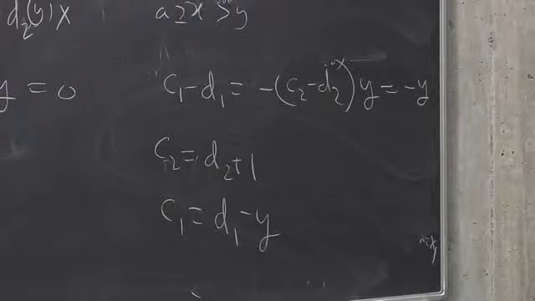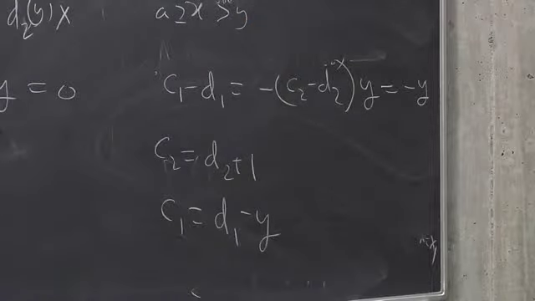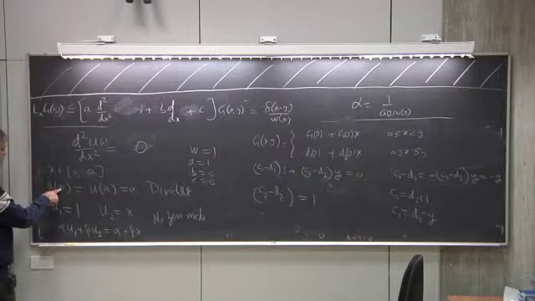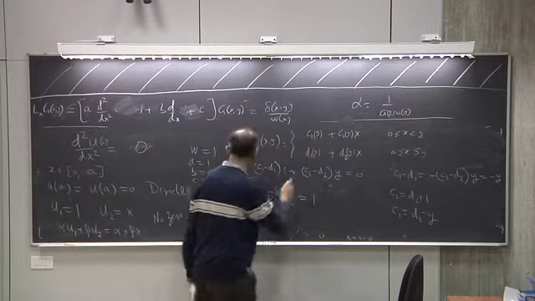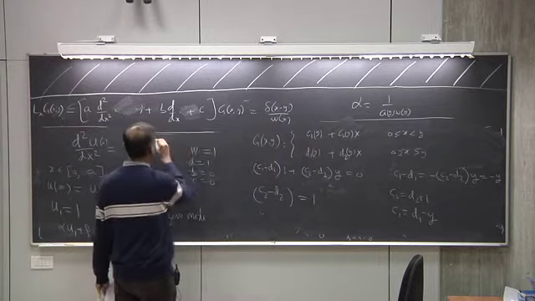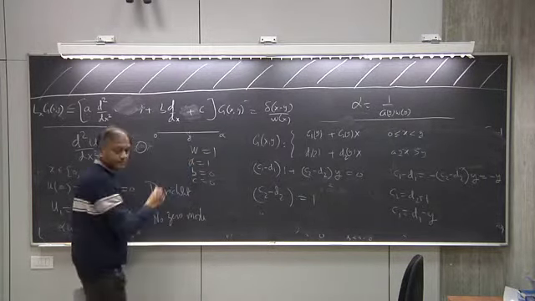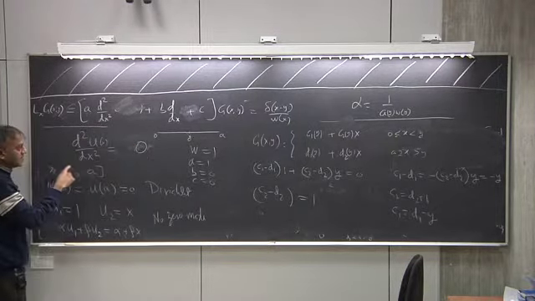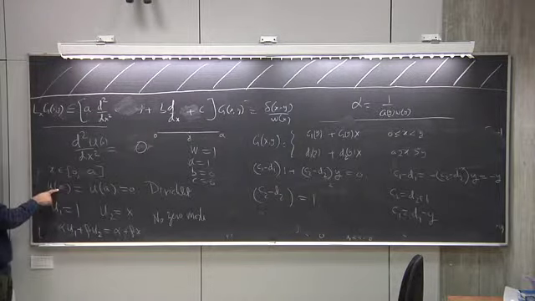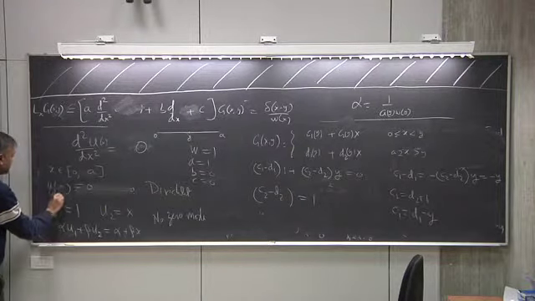Okay. Now let's look at the boundary conditions. This is the boundary condition at x equal to 0, but x equal to 0 is obviously in this region. Let me draw the picture here. Here is my 0, this is a, the lower bound and upper bound, and here is some y. So we are looking at the boundary condition for the Green's function at x equal to 0. That's the first one. Let me write it as two different equations, this one and then u of a equal to 0.